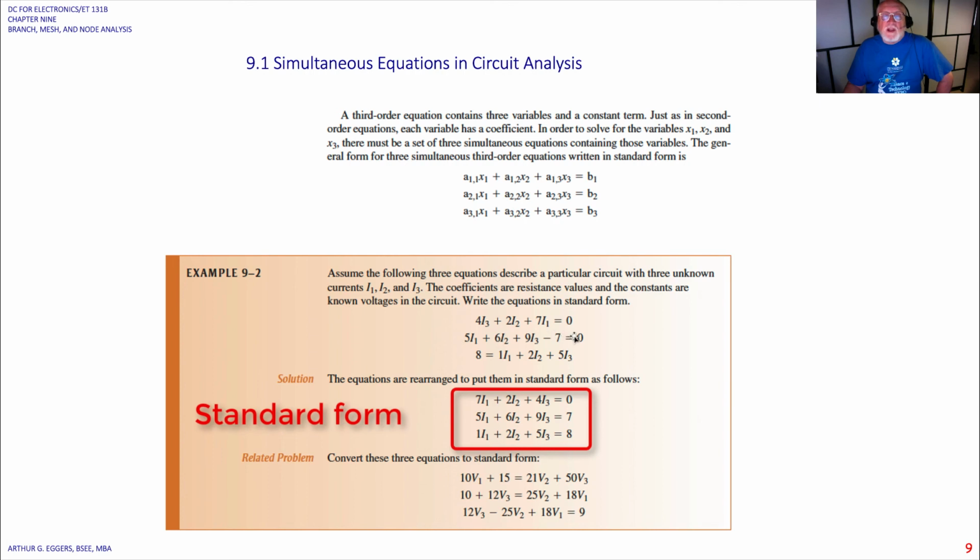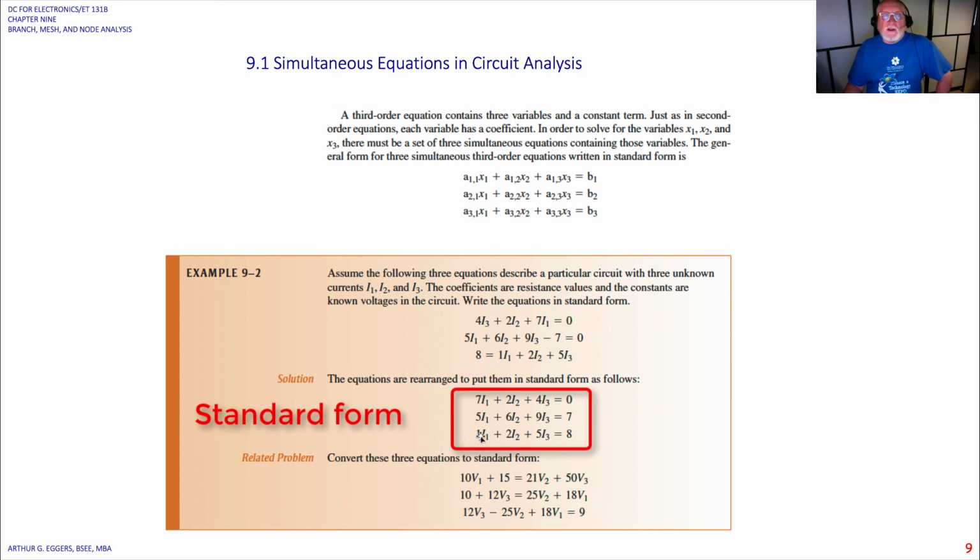On the next relationship, though, we need to get rid of that 0, because we've got 5 terms here. So what do we need to do? Well, we need to set it up so that the 7 is in the constant column by itself. So we have 5 times I sub 1, that was good. 6 times I sub 2, that was good. And 9 times I sub 3 is good.